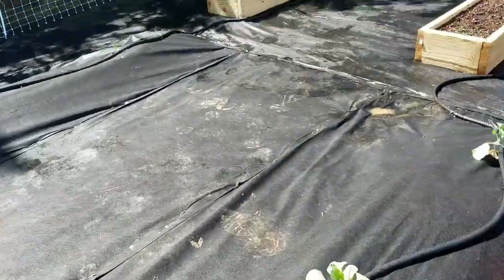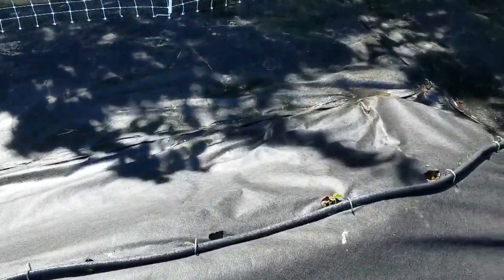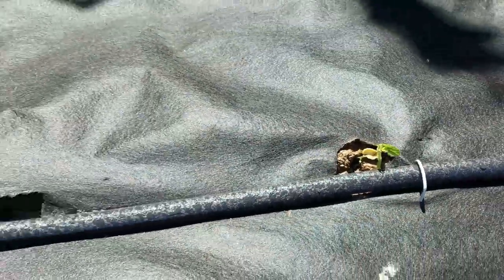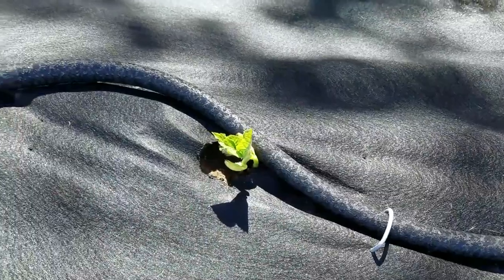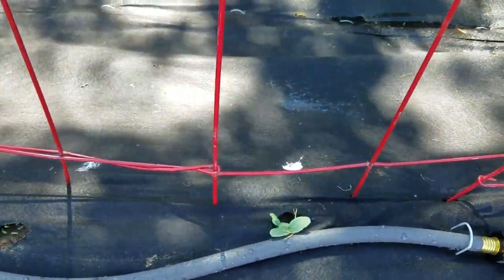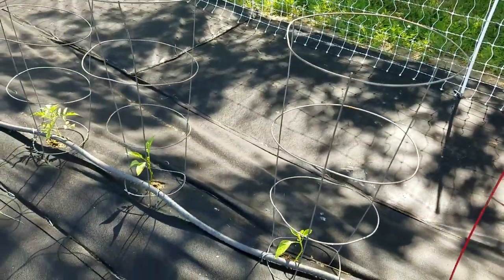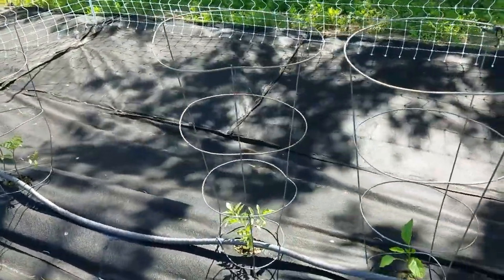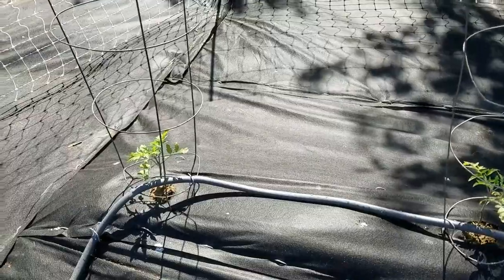And we also have these green beans over here. Our green beans are starting to come up, so that's exciting. And then there's some more little sprouts right there. And then this is cucumbers, is that right? So there's cucumbers starting to come up. And then over here we had some more pepper plants, and three more tomato plants, which these ones down here don't look as good as the ones over there in the raised beds. So we'll see how they do.